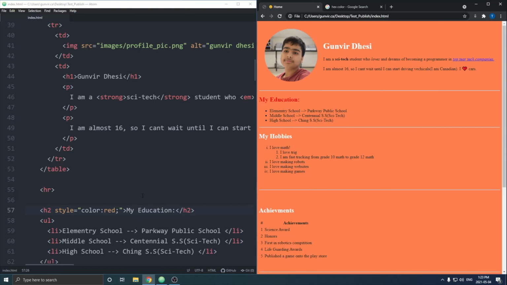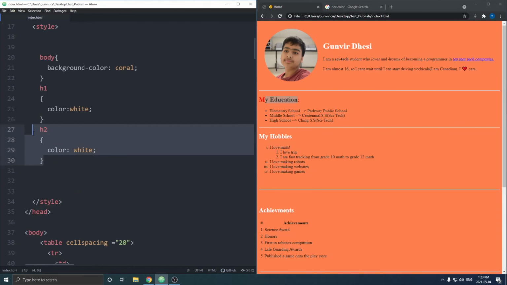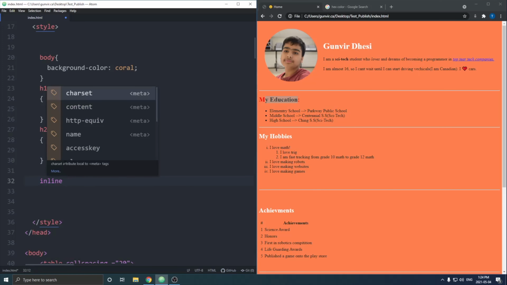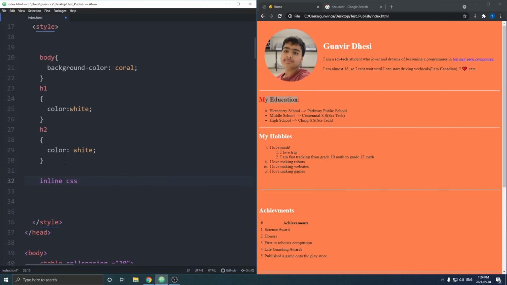So what does this really mean? What happened over here? Didn't we set my education to white up there? So basically what's happening is that CSS prioritizes what's first, second, and third. So inline CSS has number one priority. So I'm just going to add a comment. I'm going to write, has number one priority, right? And inline CSS is actually what we use in the last case scenario where we wanted to override everything.